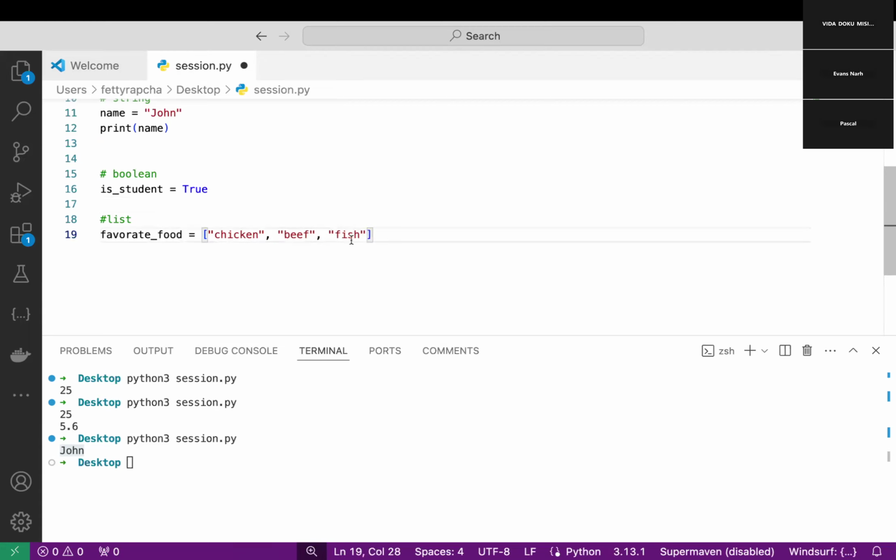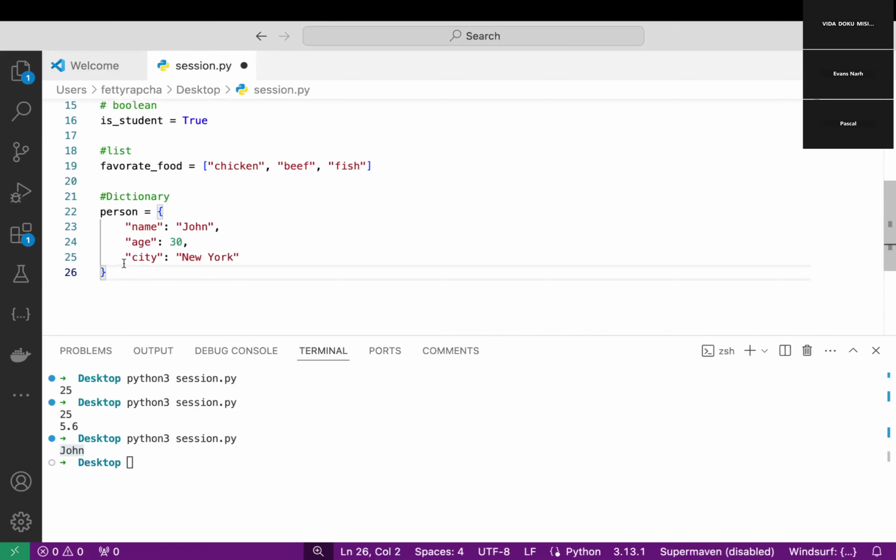So with a list, we put a list of items. It can be any items. You can mix them with numbers. Collect a list of things, right? And also, let me show you guys dictionary, right? With the dictionary, let me do it like this.